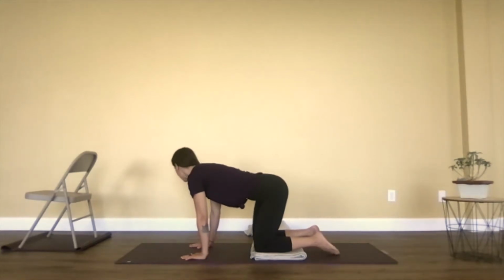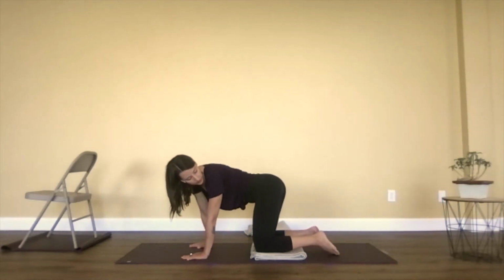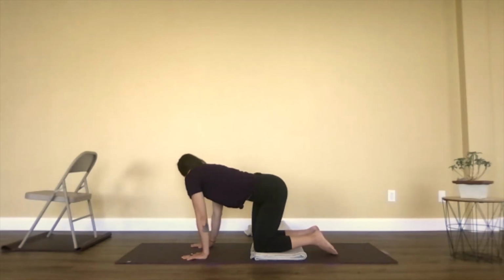And same thing here. We'll try this a few times. If you like, you can exhale as you side bend and inhale as you come back to a neutral spine. So try that or go at your own pace, doesn't matter.